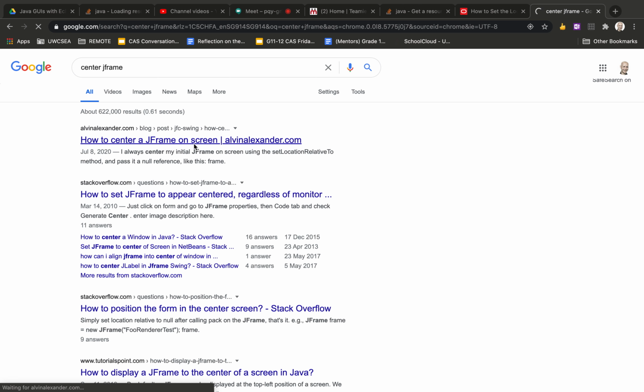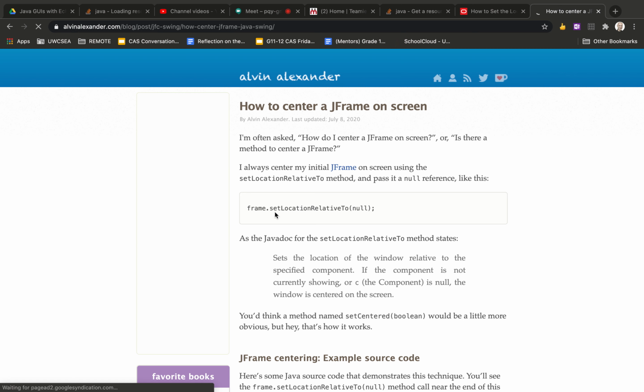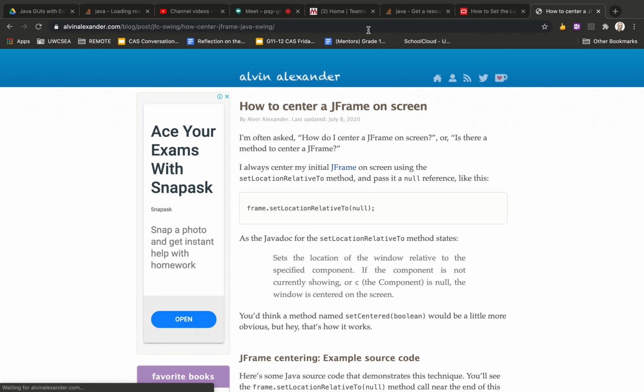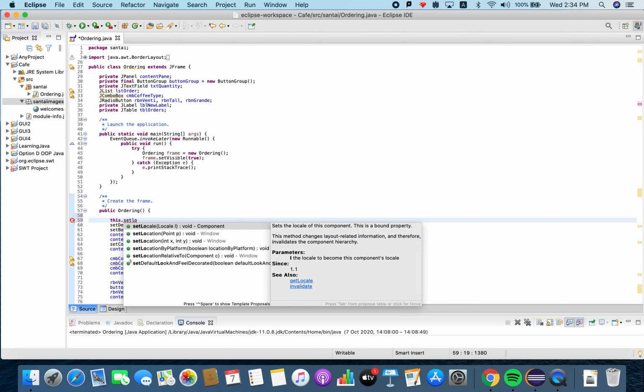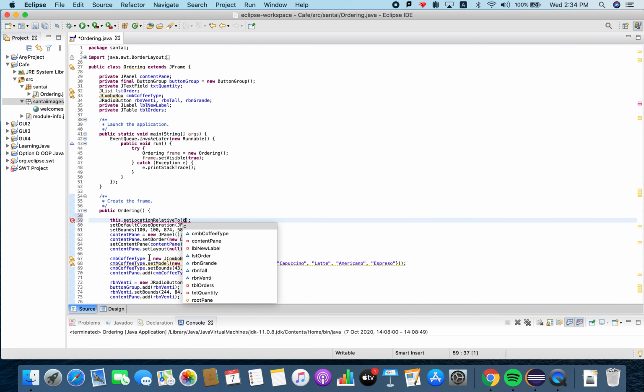I think it was setting the parent to null. Why didn't I see set parent there? Oh, location relative to null, of course. Location relative means that it starts off a little bit to the left, to the right, and a little bit further down of something. So in this case, it's imagining that there's a parent window which is in the top left-hand corner of the screen. But what I'm going to do is set it relative to null, so it will appear in the center. Set location relative to null. So that will now appear in the center.